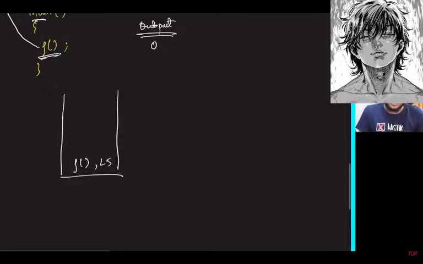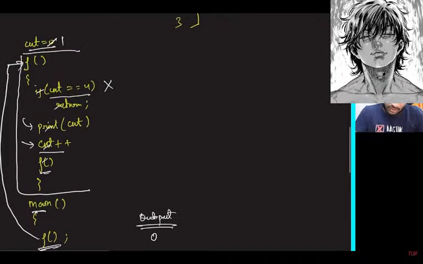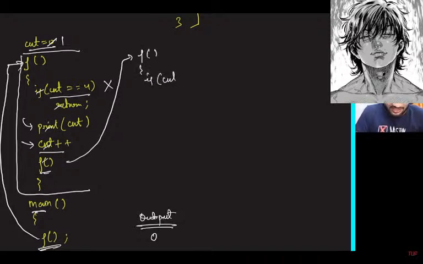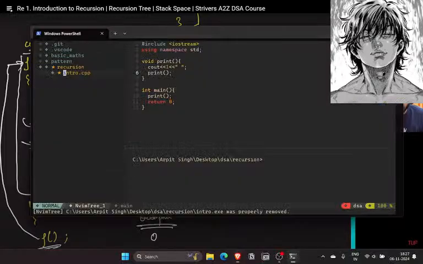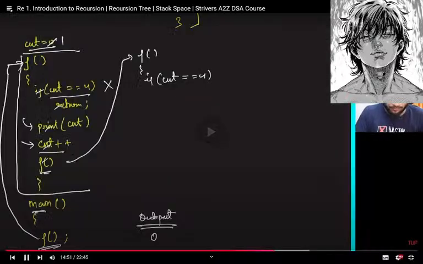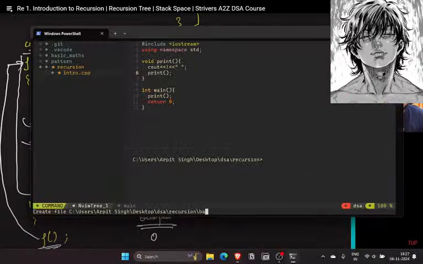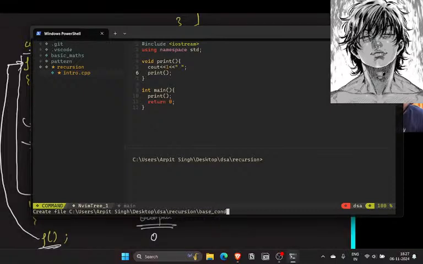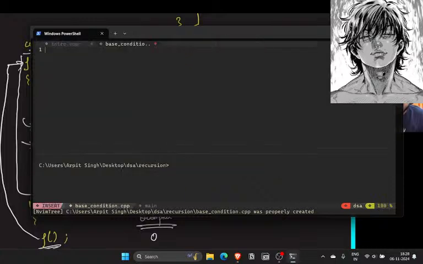Why? Because it goes and again calls the same function in the memory, which this time checks is count equal to 4, and then returns. Print again the same thing, counter plus plus.